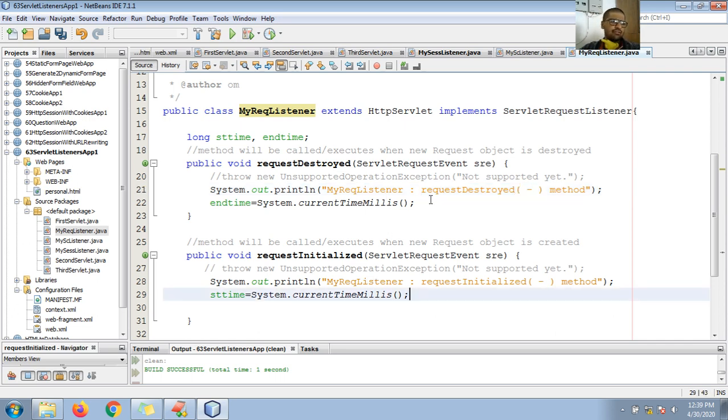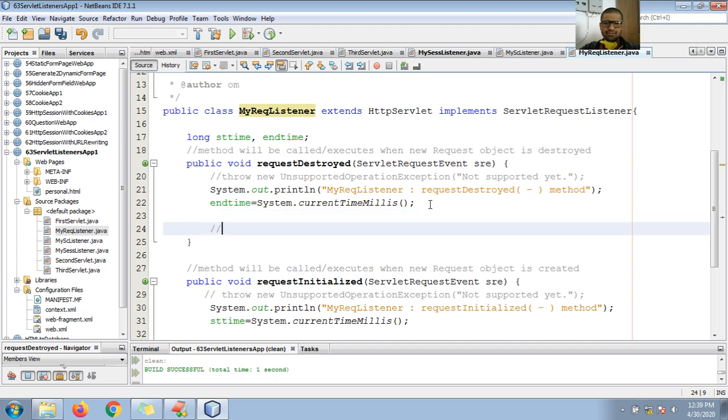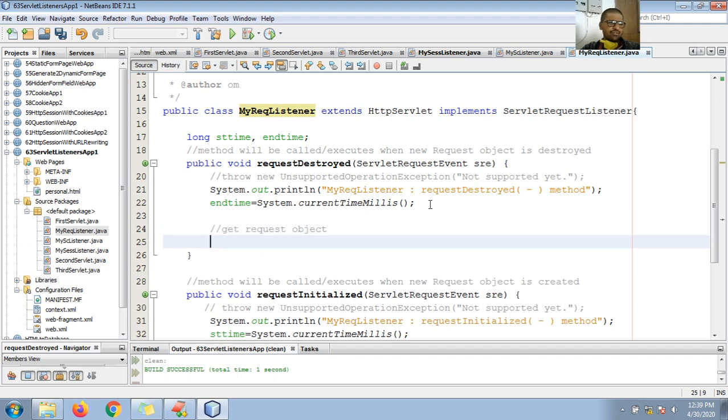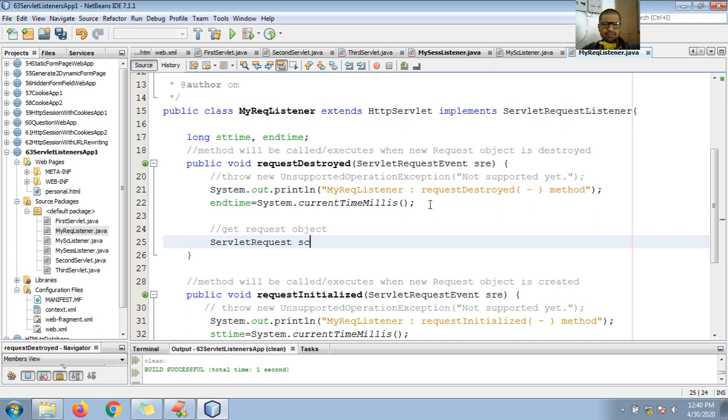So let us go to now destroyed. In the destroyed end time, we need to get the request object. To get request object, you can go for ServletRequest.